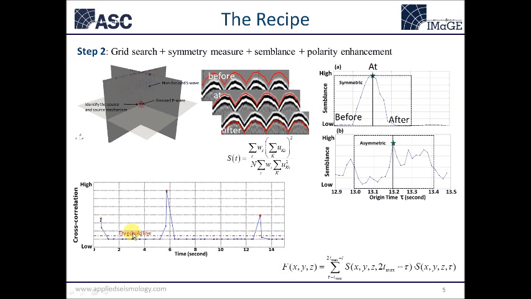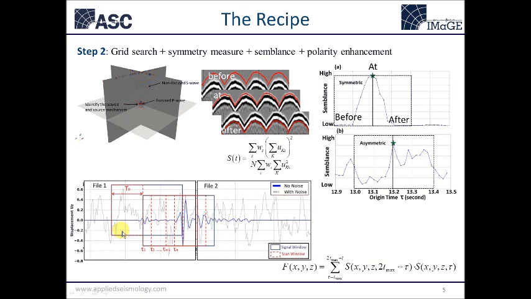In a real situation, the f function value varies a lot, and here is an example. The vertical axis is plotted on a logarithmic scale, and every single red dot corresponds to a possible event, and most of them are false alarms because of the coherent noise in real data sets. So a trade-off threshold value has to be decided, because we don't want to exclude too many true events, but we also don't want to include too many false alarms that will increase our workload in post-processing.